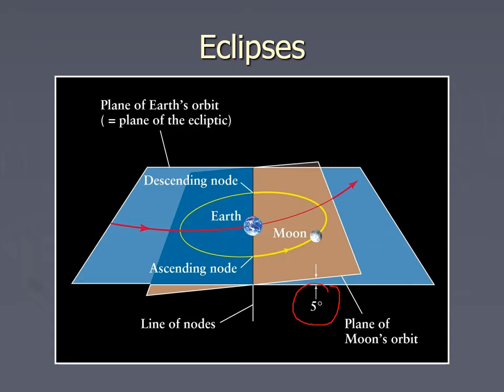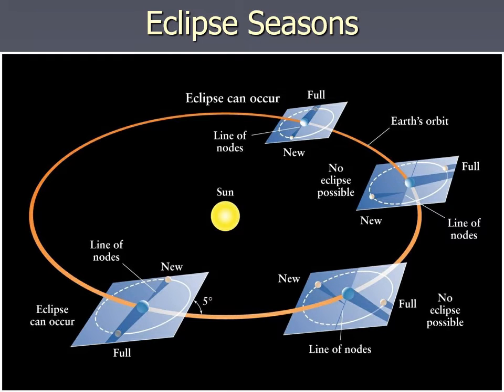And so that means that most of the time, the shadow of the moon misses Earth. And so you do not necessarily get a solar eclipse every time there's a new moon. Now, the only time you can get a solar eclipse is a new moon, but it's not every new moon. So what happens is the tilt of the moon's orbit turns out to be such that it goes around, and the tilt stays fairly constant, pointing in one direction in space.